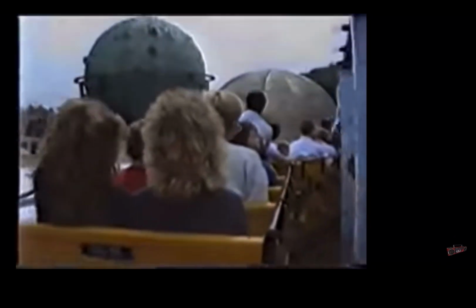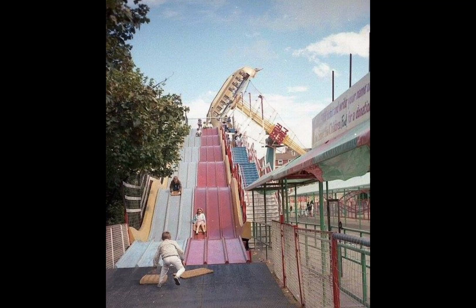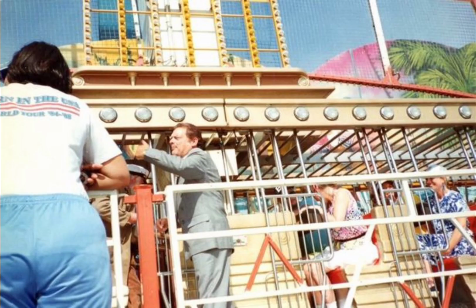A video surfaced of the Mary Rose in action in its golden era, and I found an article online which reads, commenting on the nostalgic video, a YouTube commenter says, "I remember you would hear people's unsecured belongings crashing to the ground as the ride went upside down. I also remember when the pad which compressed your stomach to hold you in came away from my stomach when I was upside down, which meant I had to hold on to the ceiling bars or fall. Thinking back, I really should have said something to the operator."